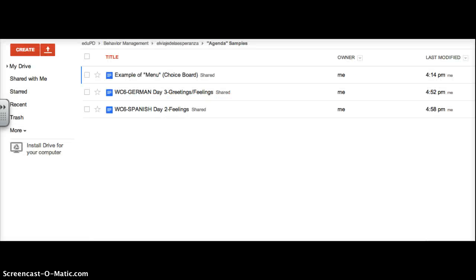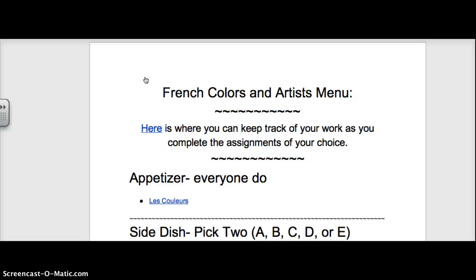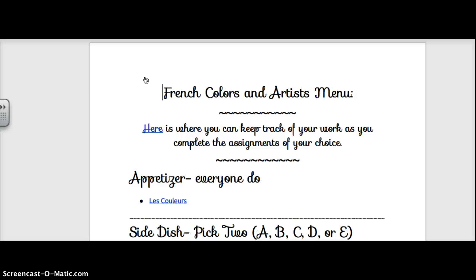Another thing that I find, like I was talking about with the German one with their choices, is letting them pick and choose the things that they like the best. So this is an example of a menu or a choice board, allowing them to guide themselves through a day. This is actually something that I did with my 7th graders. I don't know that my 6th graders would have handled it as well as my 7th graders did. But the idea behind a menu or a choice board is that they pick and choose as they go throughout the day what assignments they would like to do to cover the same content, basically.